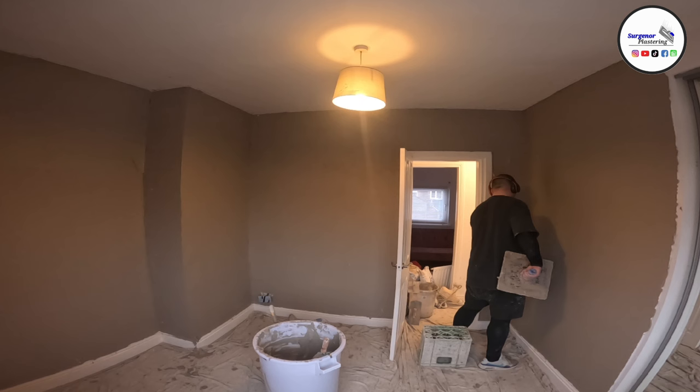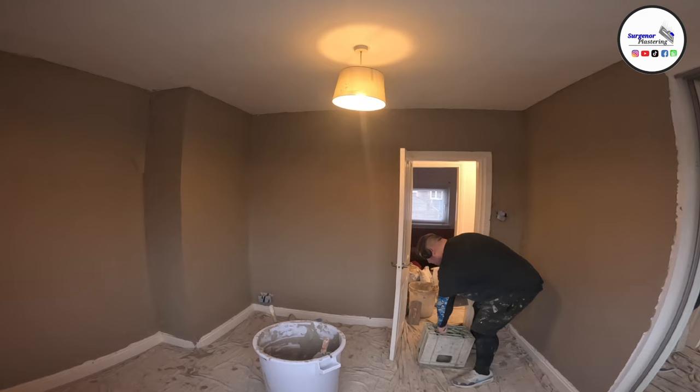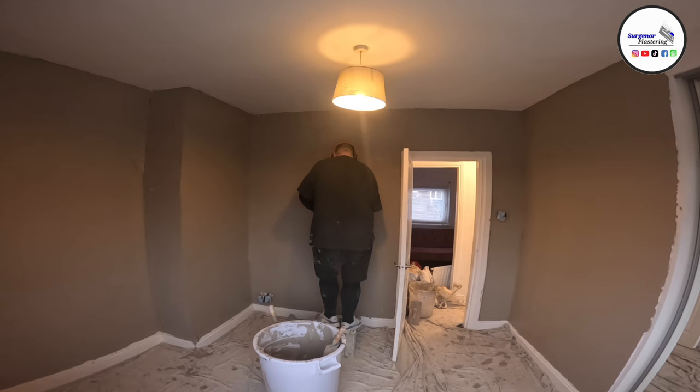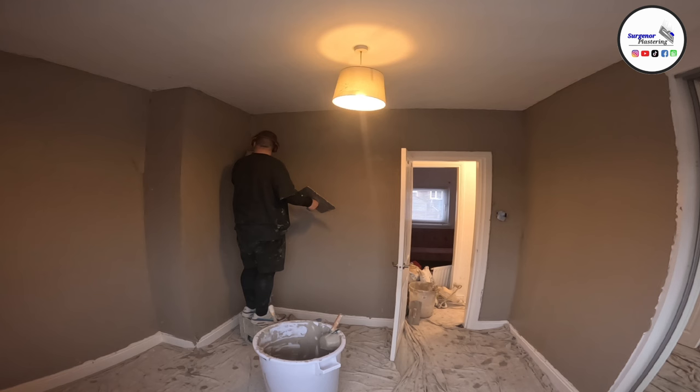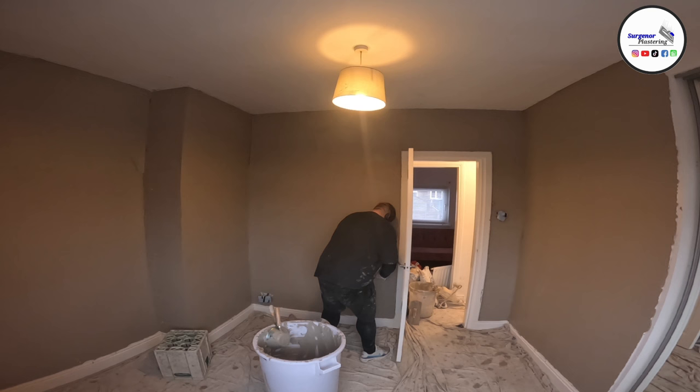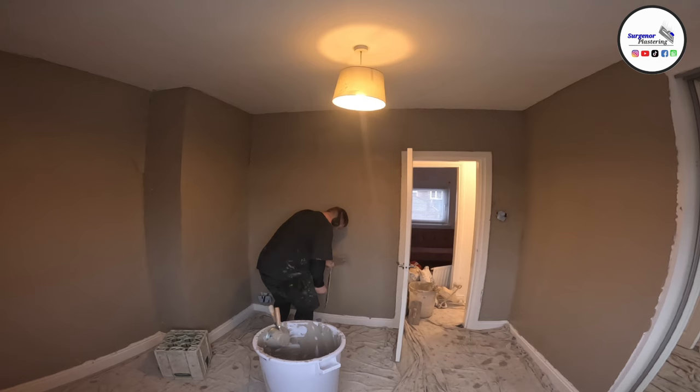Now, as I'm going here, when I'm doing big stuff like this, where I'm putting loads and loads on, I will take my time on the second coat to close it in as best as I can. A lot of the times what I'll do is finish the walls that you can see in the video, and then I drop back and give them all a flattening. Now, I haven't second coated the wall that you can't see, the one that's behind the camera, so that's still to be second coated. The reason why I dropped back was because I touched the very first wall that I'd done, and it had slightly started to go hard.